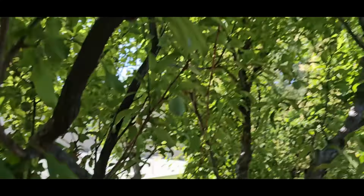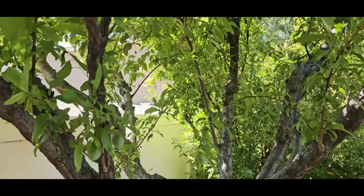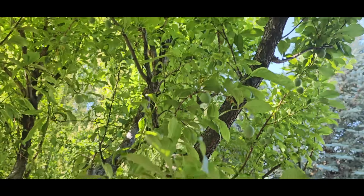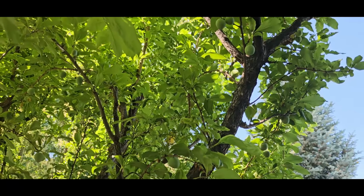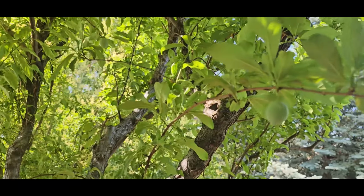Now it's hard to see my plum because it's behind the cherry tree, but this plum tree, I also only prune once a year, and we keep it a little bit shorter than the cherry tree. Even though the pluots aren't bearing fruit, maybe you can see that the plum is bearing this year.